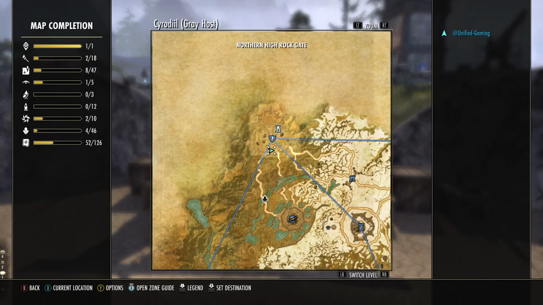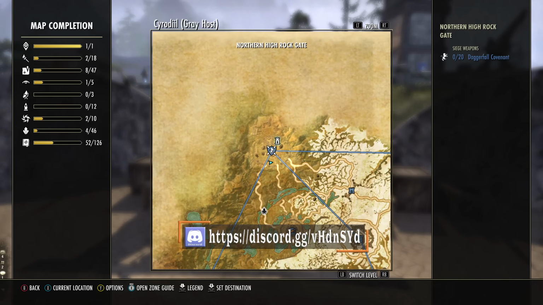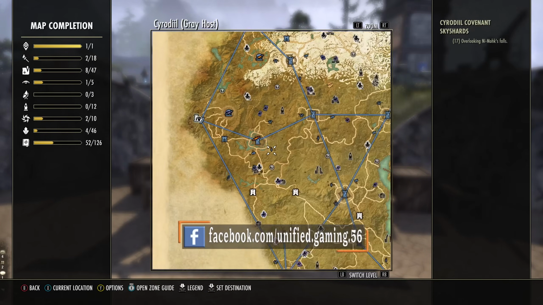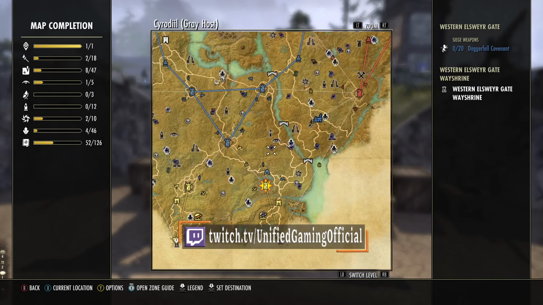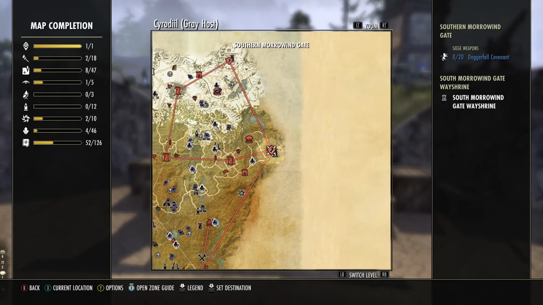To access the Golden Vendor, you can find her in Cyrodiil at the Northern High Rock Gate if you're on DC. If you're on AD, you can find it at the Western Elsweyr Gate. And if you're on EP, you can find it at the Southern Morrowind Gate.